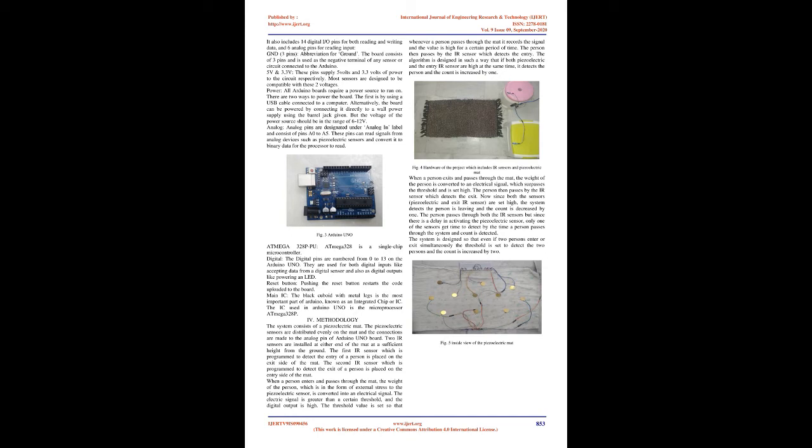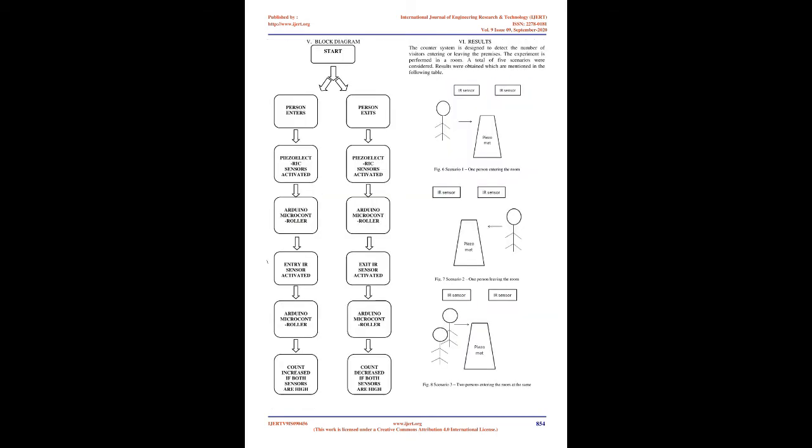Fig. 1 Infrared sensor. The sensor consists of 3 pins, namely VCC, ground and VEN. The VCC pin is connected to a 5 volts DC supply to power up the sensor. The ground pin is connected to ground. The VEN pin is connected to one of the digital input/output (I/O) pins of the Arduino. Once powered up, the sensor transmits IR light. Whenever there is an obstacle in front of the sensor, the light will get reflected, which is detected by the IR receiver.